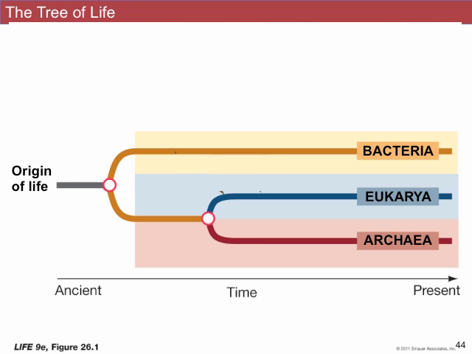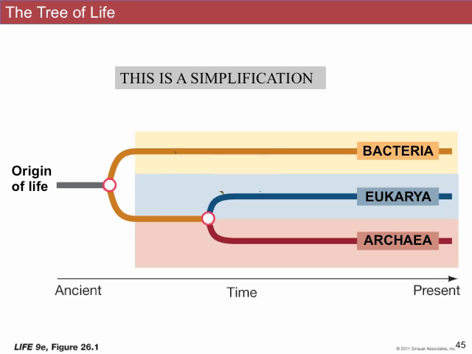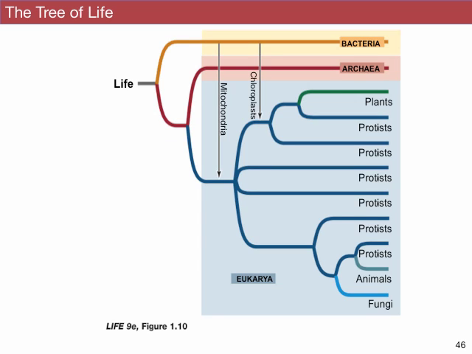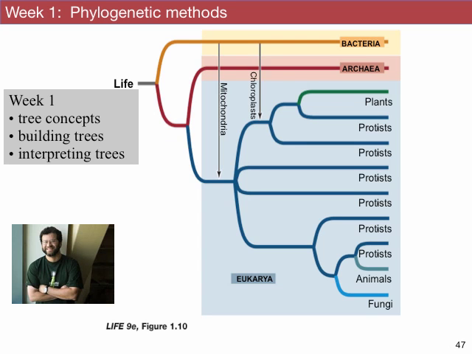We might just show a subset. We also frequently don't represent ancient extinct lineages when we show trees. So if we put that all together, there's a lot of complexity behind an evolutionary tree that is not represented in these simple branching diagrams. We will show you in the rest of the class that those simple branching diagrams are incredibly powerful for understanding the diversity of life, the mechanisms of evolution, the biology of organisms, and all sorts of other aspects of life. But the true evolutionary history is more complicated in most cases.